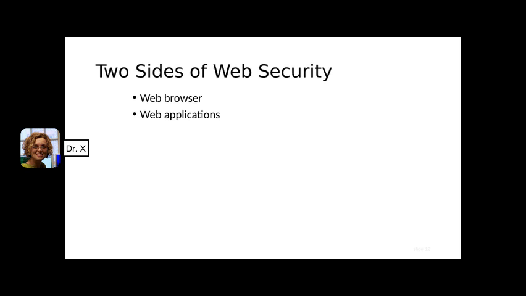So, as I have mentioned before, as I was analyzing the goals of web security, there are two sides, the web browser and the web applications. The web browser is responsible for securely confining web content presented by visited websites. And the web application is everything else: online merchants, banks, blogs, Google Apps, a mix of server side and client side, and then there are different technologies used over there.